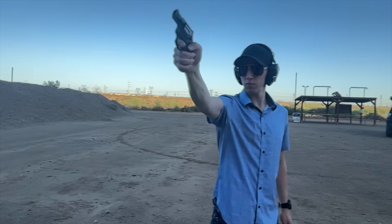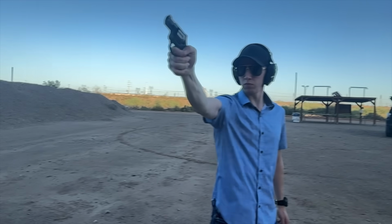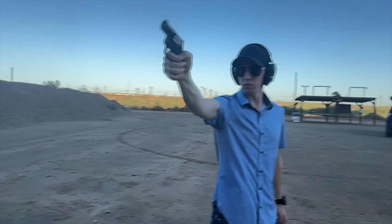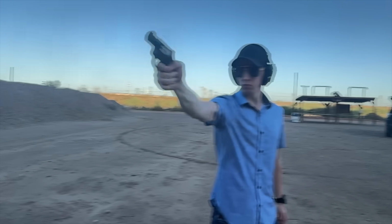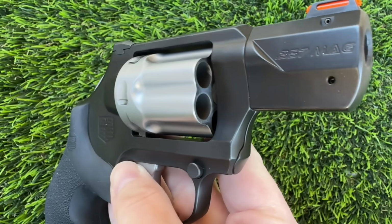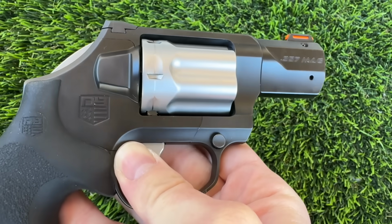In this roughly J-frame size revolver, we're getting 6 shots chambered in .357 Magnum, so whether you wanna run .38s, .38 +P, or full-on Bubba's Pissin' Hot Buffalo Bore .357 Magnum, the world is your oyster. Also, this is surprisingly lightweight for a stainless steel .357 Magnum revolver, coming in at roughly 21 ounces. And you can tell they shaved off a lot of weight with the fluting of the cylinder, which looks very similar to a Ruger LCR.